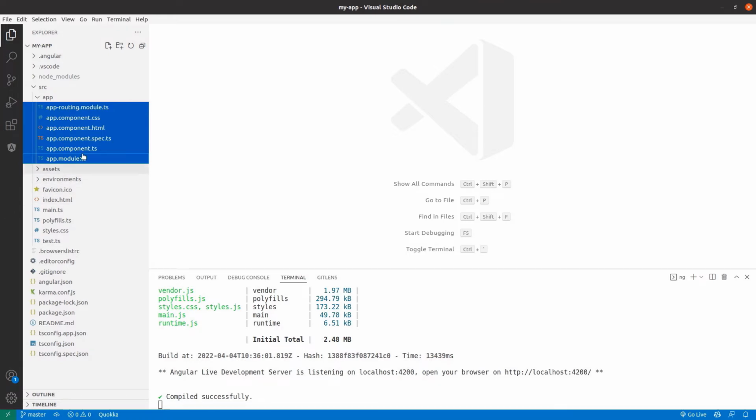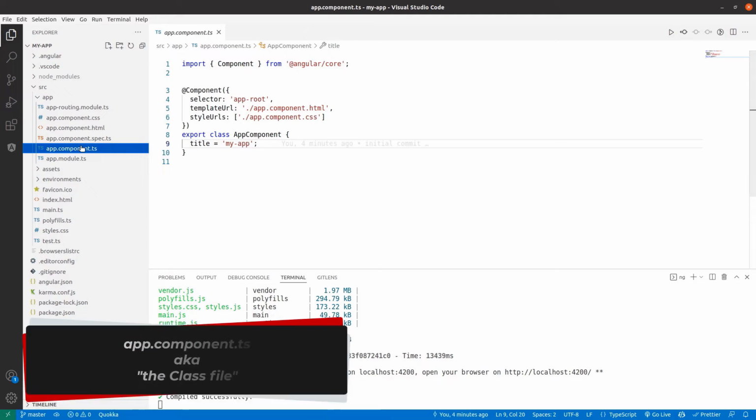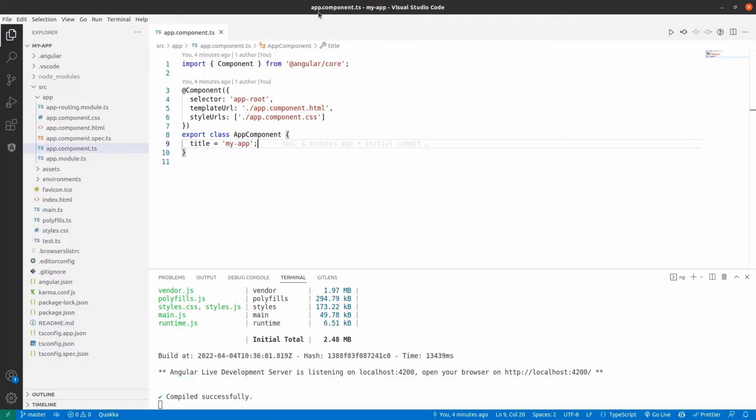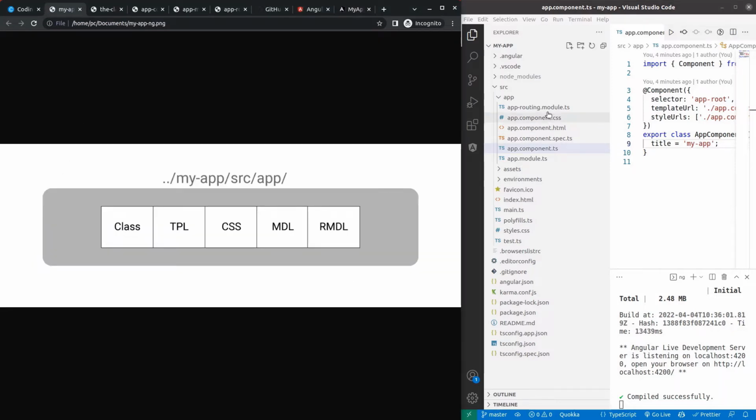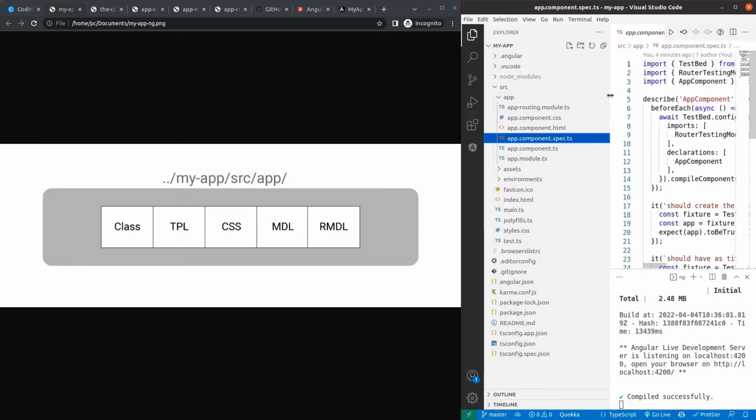So we have the app component file, app.component.ts, and this is what's also referred to as the class file. And we can see an overview of basically this whole structure right here. But I'm not including the spec.ts file because that's the testing file.